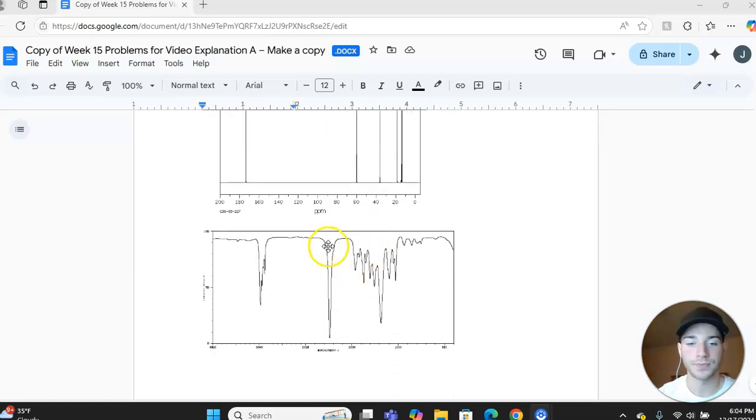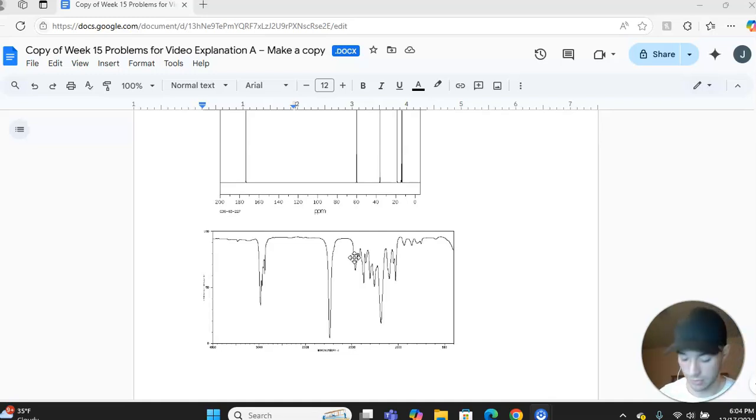The IR spectrum is very telling of a lot of functional groups. So with this peak at about 1700 to 1750 wave numbers, this is very characteristic of a carbonyl group, a C=O double bond. The other characteristic peak in the IR spectrum is a C-O single bond at about 1200 wave numbers. This peak at about 1200 wave numbers and this peak at about 1750 wave numbers is leading me to believe that it's an ester group within this molecule.